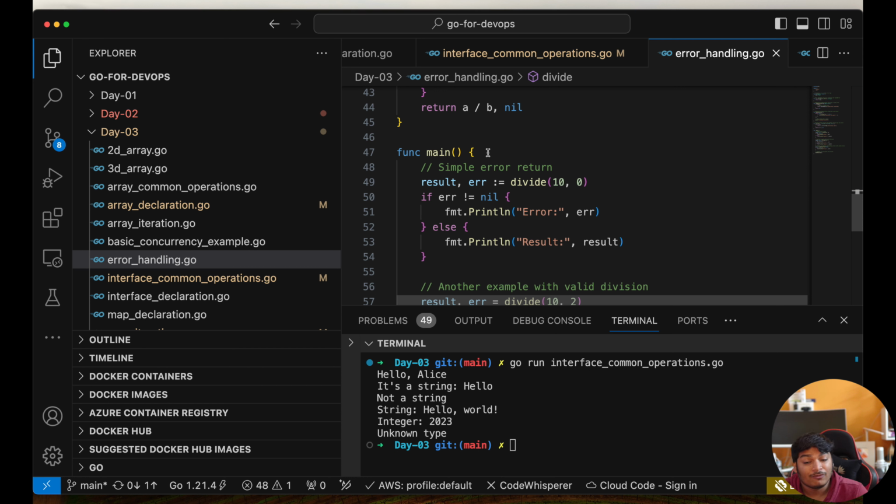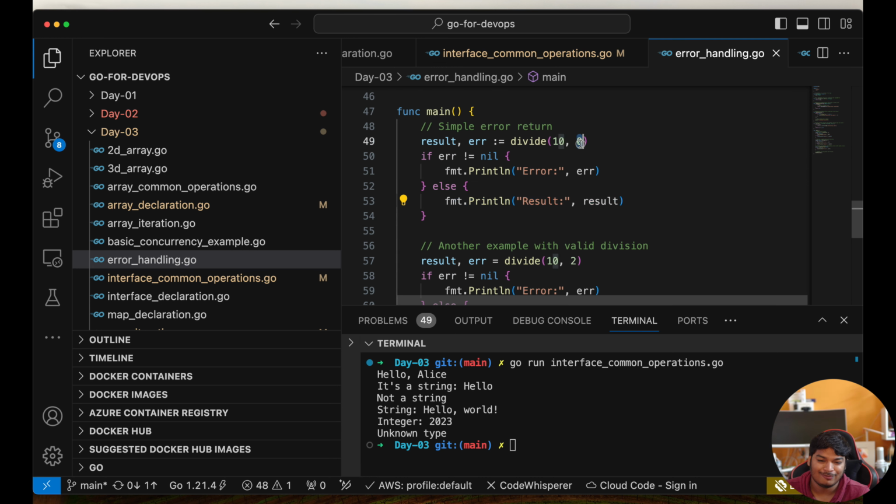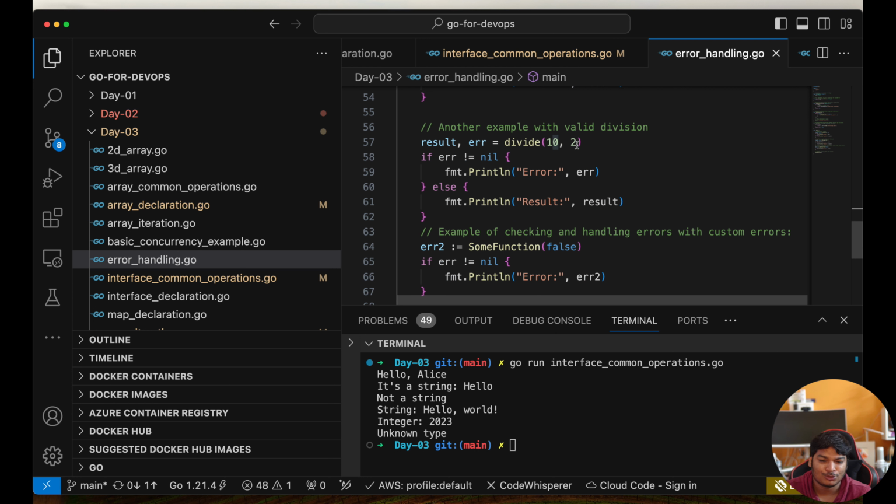Now in the main function we are first giving an example of divide, that simple one. It is a simple error return. If this function succeeds, then in the result we will have the value and error will be nil. If this function gives us an error, if error is not equal to nil, that means of course there is an error, and it prints the error message. If there is no error, then simply print the result. That is the wrong case where dividing by 0 will throw an error. And the second one, I'm just supplying some good value and it will not go to this error, instead it will simply return the result.